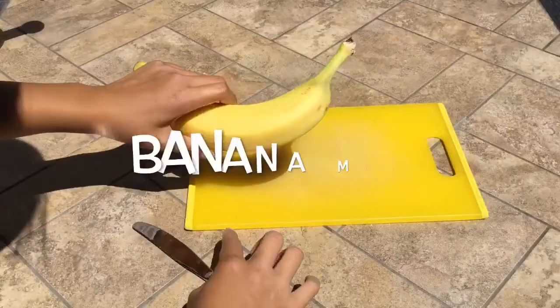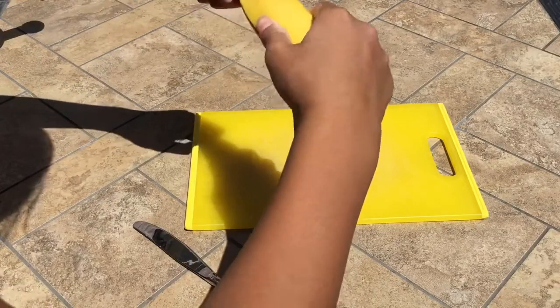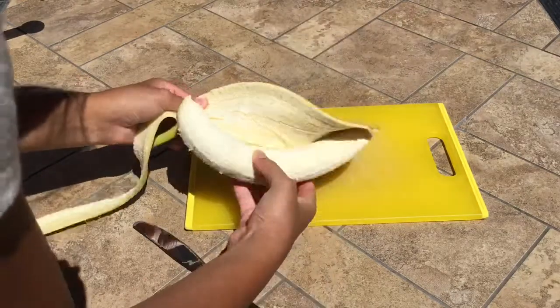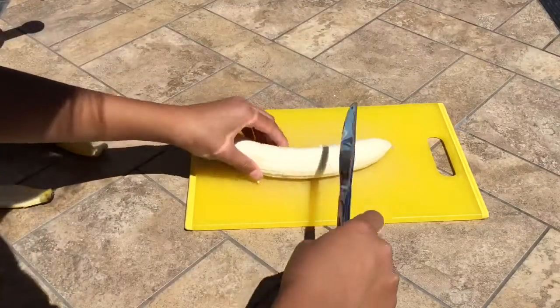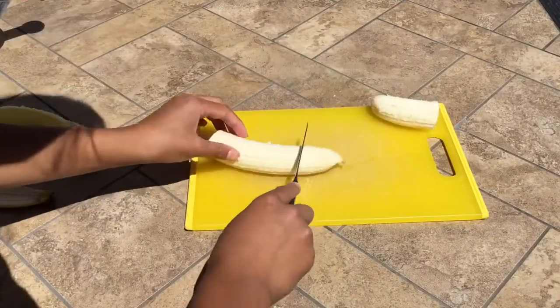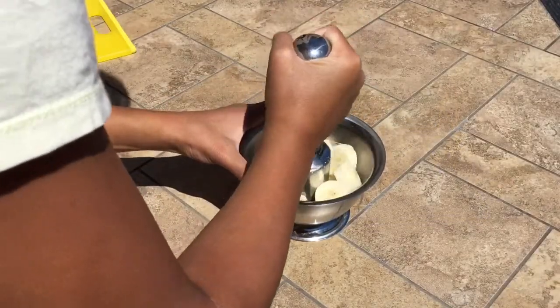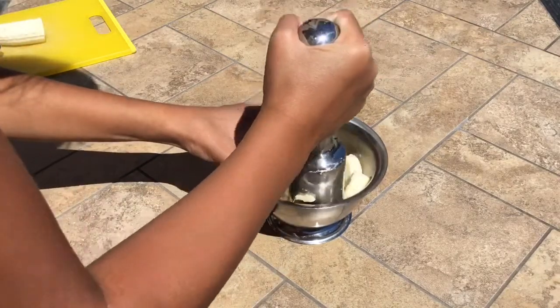For snack number 2, we have banana milk. Start by unpeeling a banana and cut it into quarters. You want to save one of the quarters for later. For the 3 quarters of the banana, cut it into small pieces. I use a mortar and pestle to crush my bananas, but you can just use a fork, a blender, or a food processor.